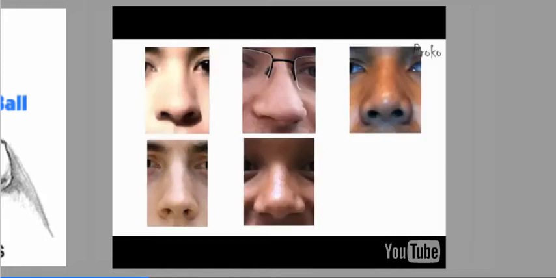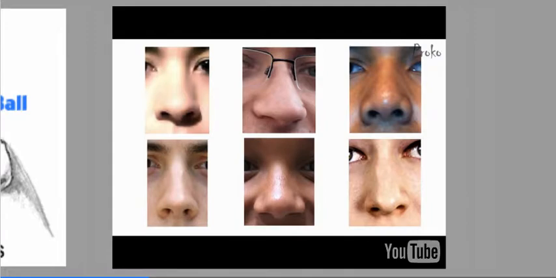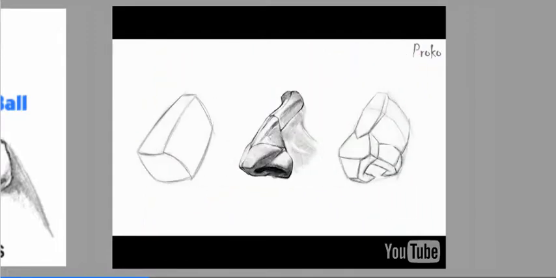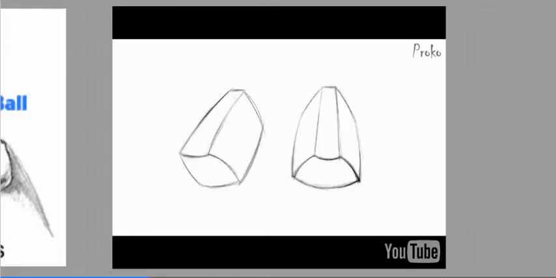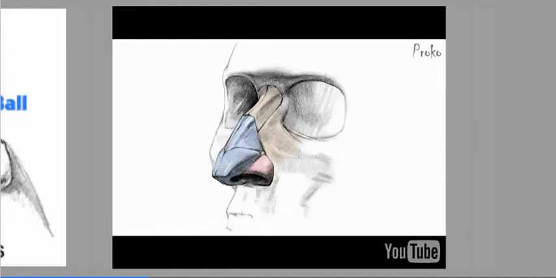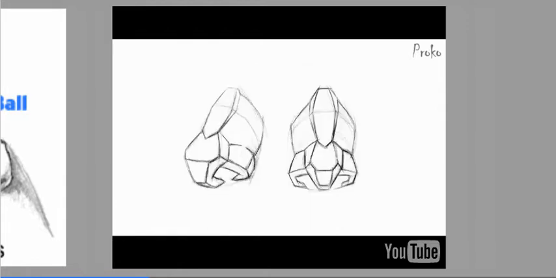Today we're going over the nose. We have noses of all shapes and sizes, but there are things they all have in common. We should understand these similarities so that we can solve any nose from any angle. In the next few minutes, we'll simplify the nose into its major planes to understand the perspective from various angles. Then we will go deeper and explore the anatomy. And finally, based on the anatomy, break up the major planes into minor planes.